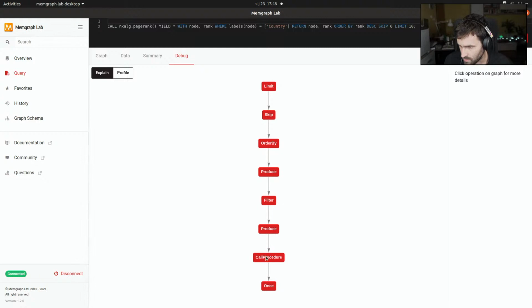We run call and then we produce and then we filter and then we produce again, and then there is order by and skip and limit. I assume these operators will do a very low amount of work because we have a low number of country nodes, but the call should take more time. So let's try to run the profile.